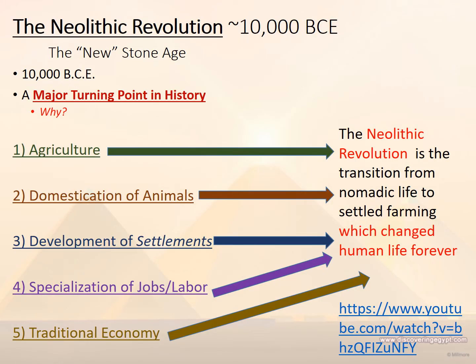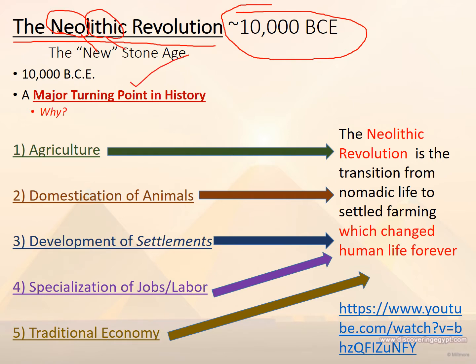So we lived as these Paleolithic people for hundreds of thousands of years until around 10,000 BCE, between 12,000 and 10,000 BCE, or about 12,000 years ago. Historians call this period the Neolithic Revolution, or New Stone Age. This is a major turning point in history. I'm not going to say you're going to have a CRQ on this in the near future, but yeah, you're going to have an assessment CRQ on this in the near future.